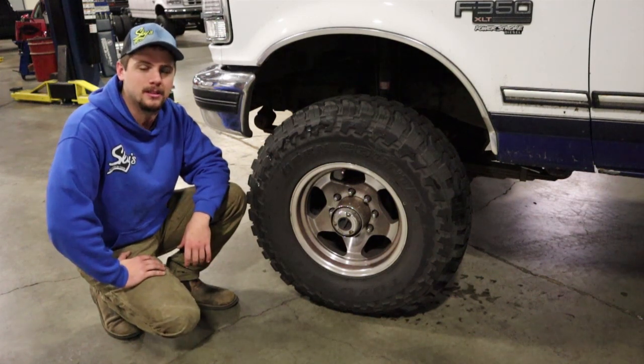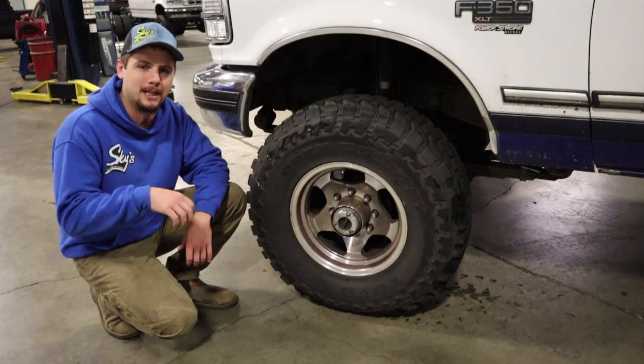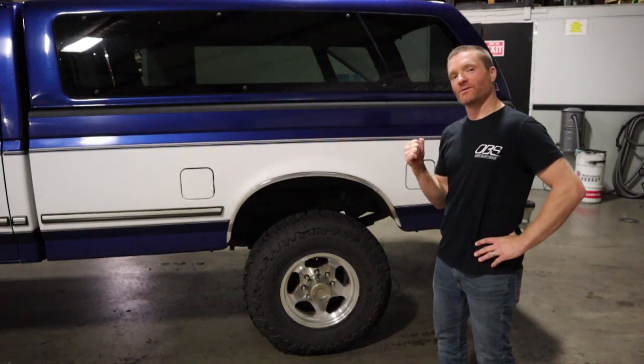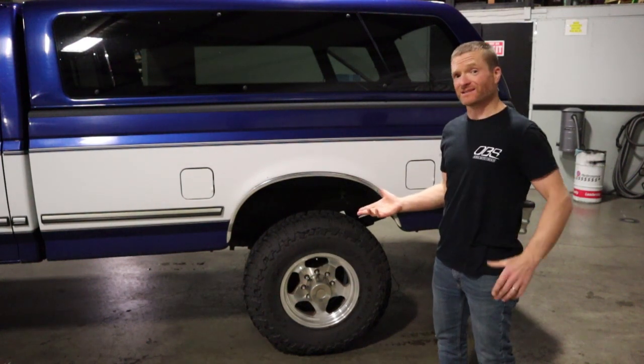While we're at 6 inches of lift, we can install crossover steering and crossover panhard kit, which helps eliminate tie rod roll and bump steer. In the rear of this truck, we're going to do '08 to '16 leaf springs. We're also going to do airbags so the customer wants to tow with this truck.